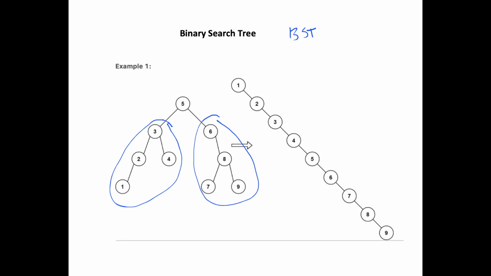And this property holds true for every single node. So if we're looking at node 3, everything in its left subtree is less than 3, and everything in its right subtree is greater than 3.